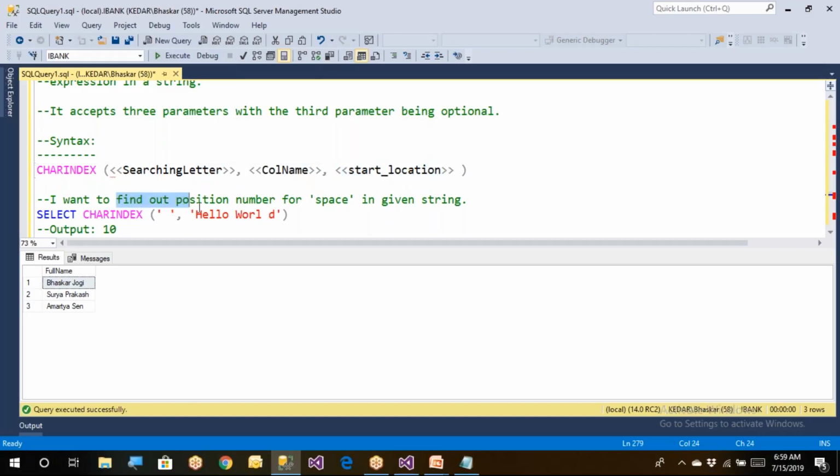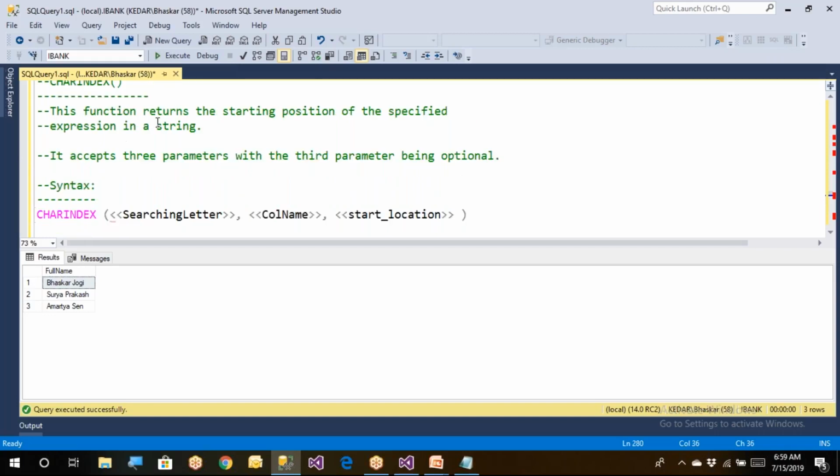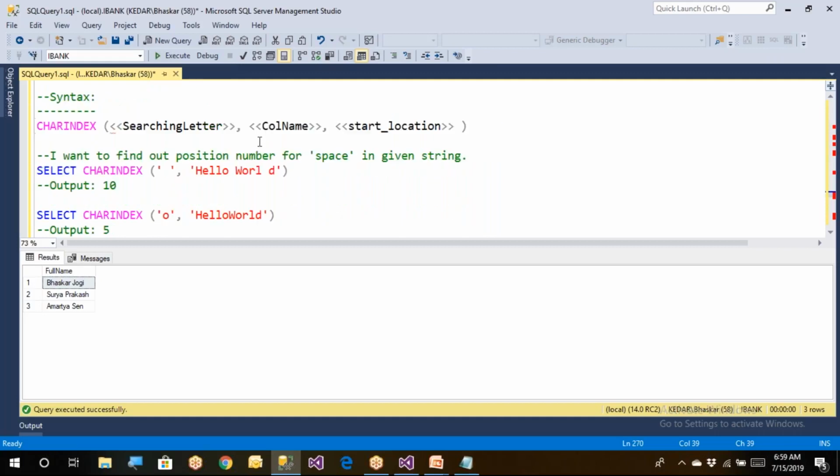So I wanted to find out the position number for the space in the given string. This is a given string. I wanted to verify where the space is available. So inside this I want to identify the space. So 1 2 3 4 5 6, where you are able to get the space, but you have one more space here as well, right? But this function always gives you the starting position, the first position only.